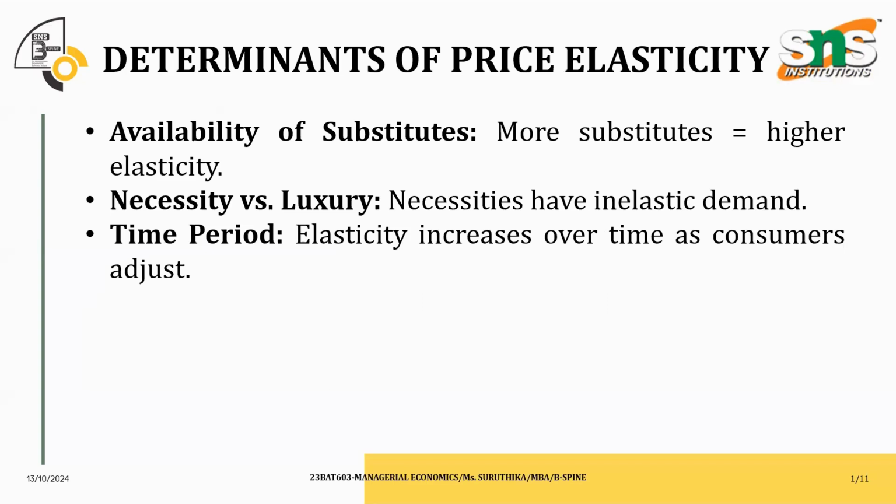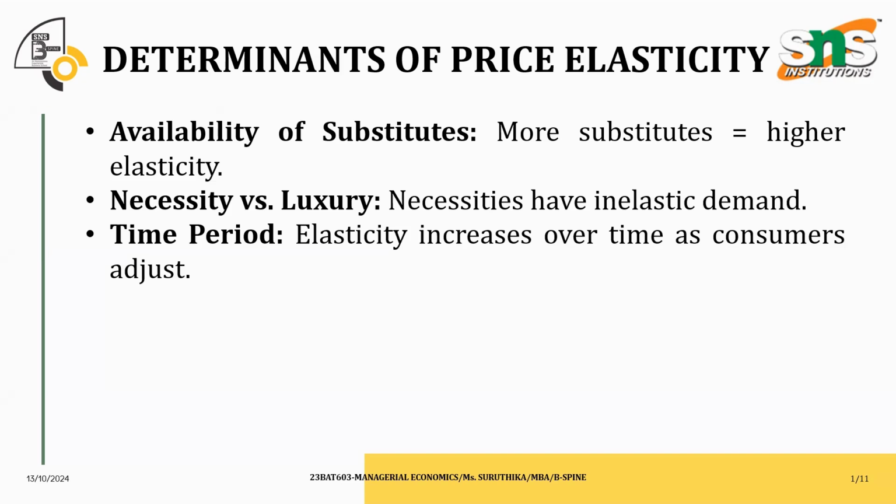There are several factors that determine price elasticity, like availability of substitutes. The greater the substitutes, the higher the elasticity of demand, because there's a lot of competition. It's very important that pricing is set in accordance with the competition. There'll be a lot of fluctuations in pricing, and this will lead to a lot of fluctuations in demand. So thereby, higher elasticity.